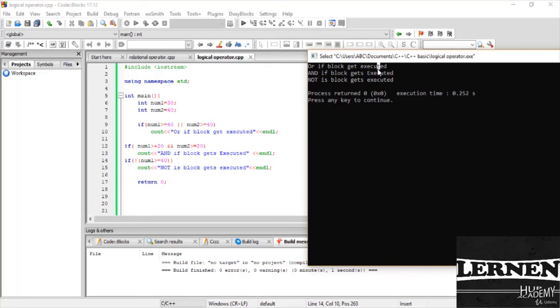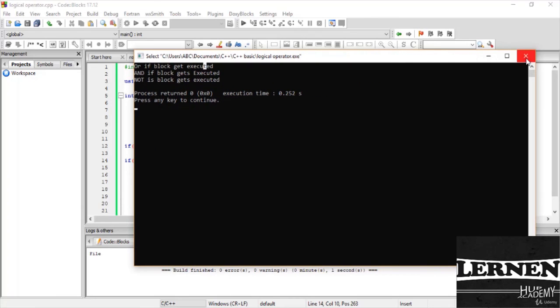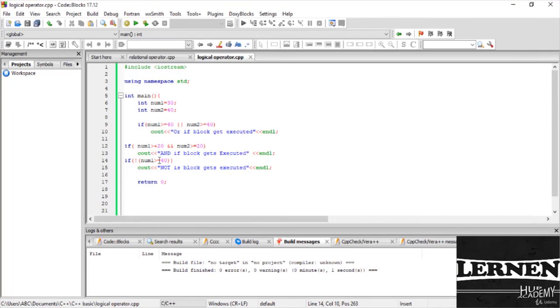Now let's come to the AND operator. For the AND operator, the output is 1 only when both conditions are satisfied. We have the value 20 here and the value 20 here, and this is greater than or equal to.